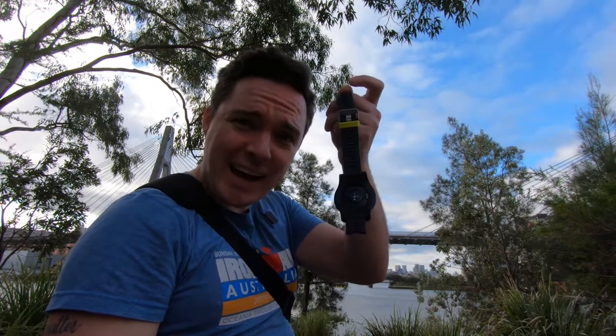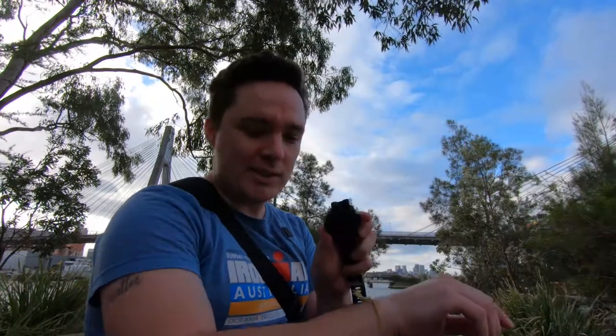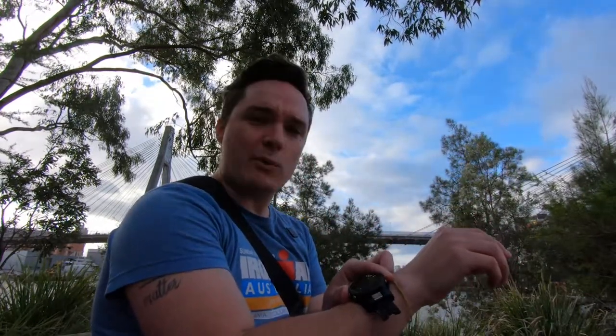But watch out you don't do what I managed to do — I snapped the wrist strap on my Garmin by tightening it too much. So while you can do this to get around using a heart rate monitor strap around your chest, just be very careful not to tighten it too much. You want it quite tight because the tighter it is against your wrist, the better it's going to measure your heart rate. It measures the colour of the blood flow within your wrist — I believe it's the pressure — and that measures the heart rate. I could be completely wrong about that, but that's my understanding. The tighter you have it against your arm, the more accurately it will measure. But the best solution is just don't do it up too tight — tight, but not so tight that it breaks. I learned that the hard way.